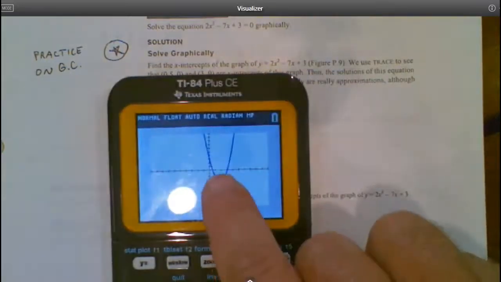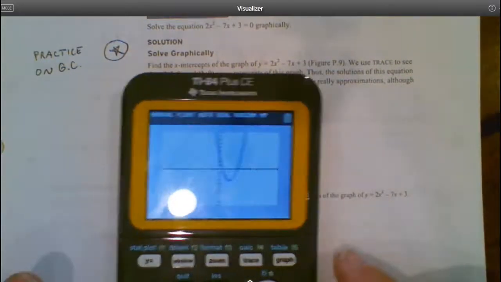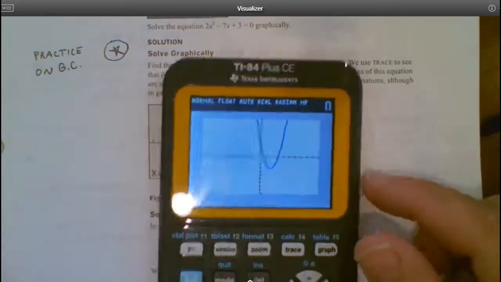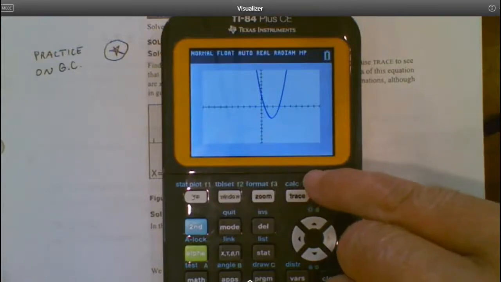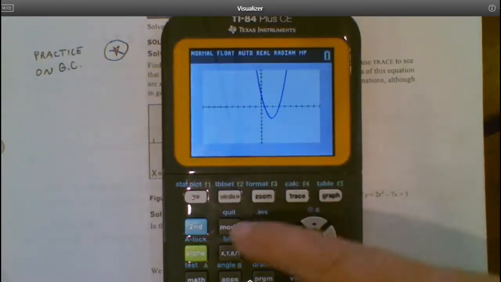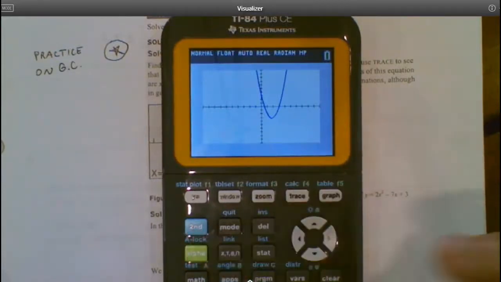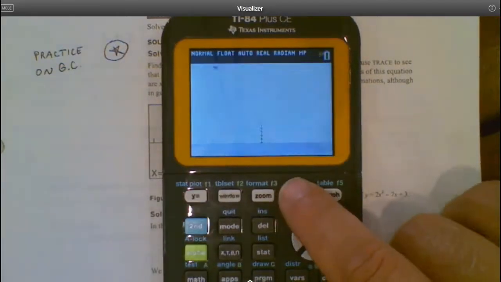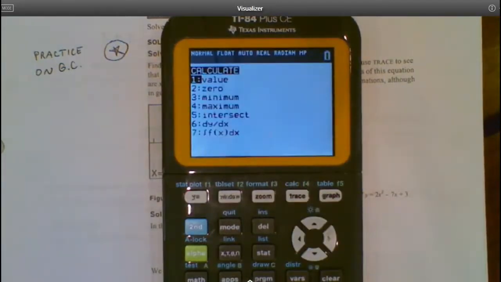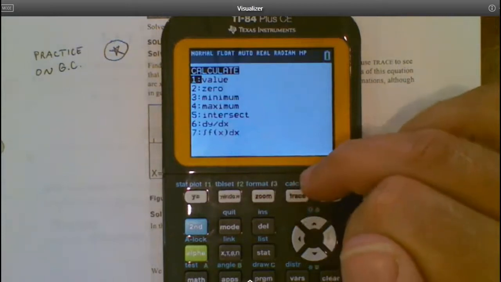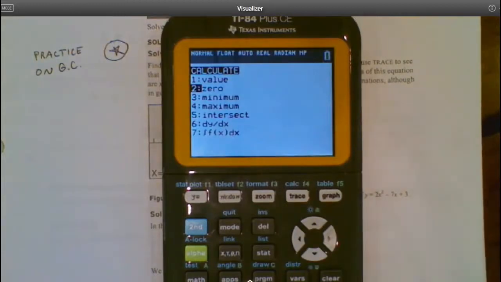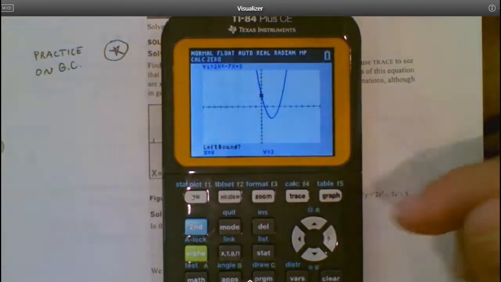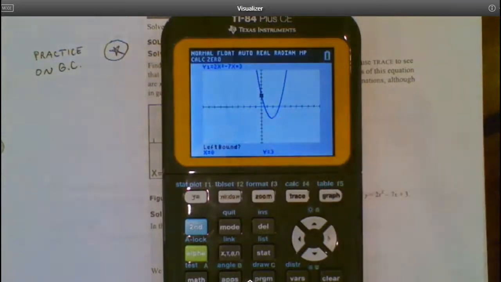So again, I need to figure out what the values are for our x-intercepts. So we're going to go to the word right here where this says calc in blue. Anything that's in blue, you have to hit the blue button first. So I'm going to hit second and then calc. It's going to pull up this little menu. This is mostly where you'll go from the graphing screen. So we're going to find the zeros of the graph. Choose option 2. Obviously there's going to be 2 of them, so I have to do this process twice.